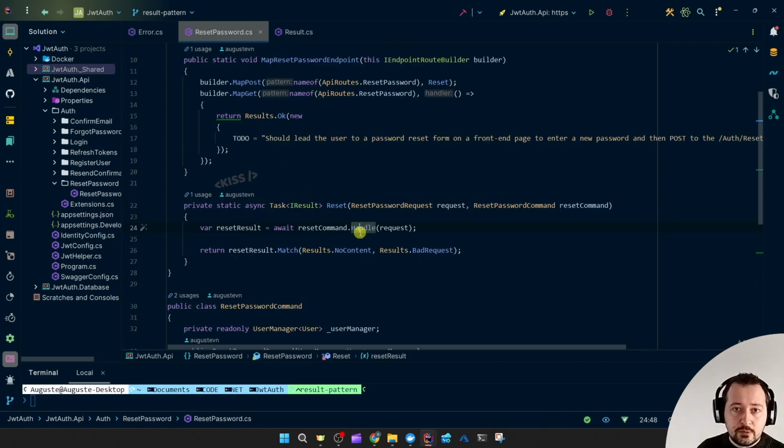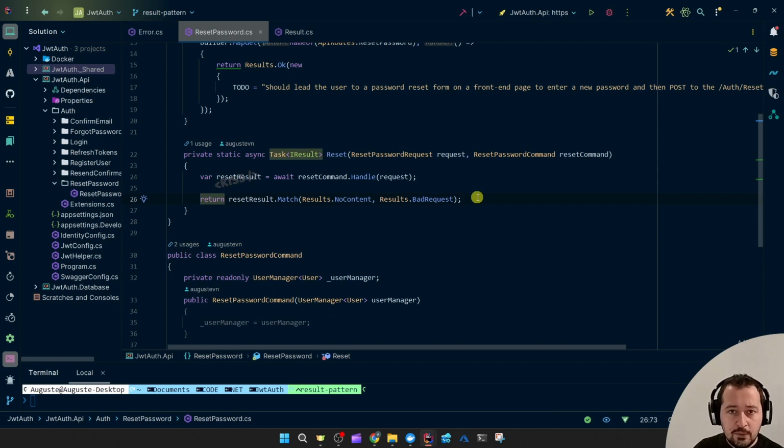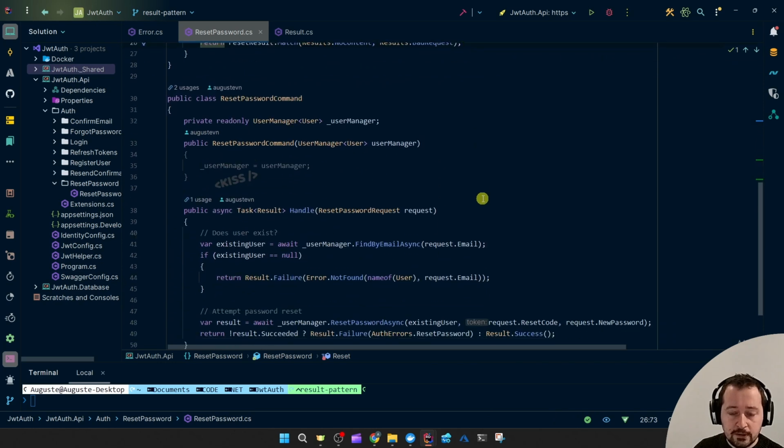And then based on whether that was successful or failed, we could return the appropriate API response result of no content, okay, created, and so on to get the proper status code. Or when it failed, a bad request or a not found or a forbidden or a conflict and so on. But as it's currently implemented, it's always returning a bad request for failures.